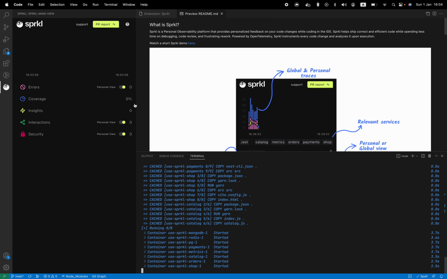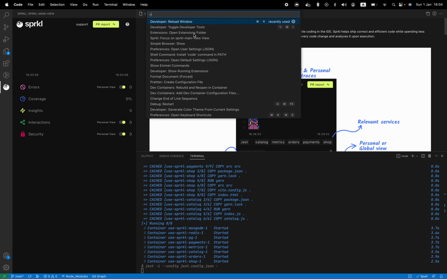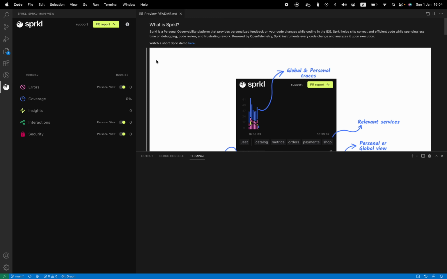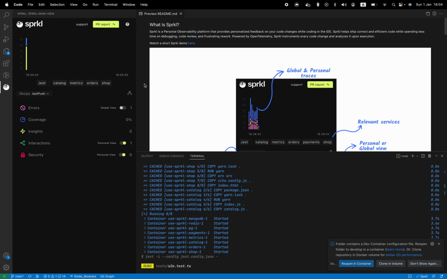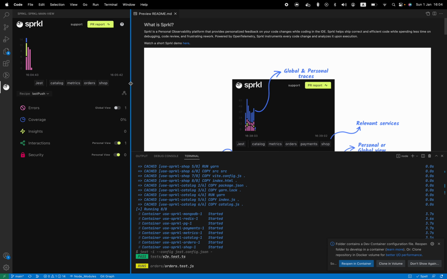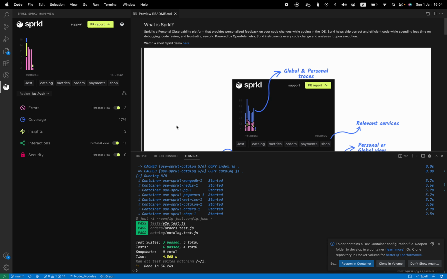So if I don't see anything on the dashboard at the first sight, probably I should reload the IDE. Yeah. Okay. Looks like everything is working, and you should be able to start working with Sprkl.